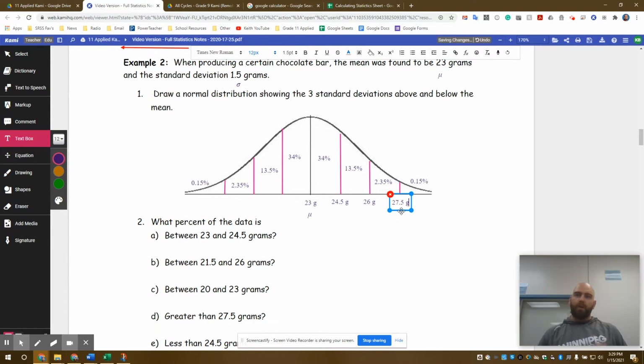So that is where those benchmarks set in, and we can understand how many are going to be in between each one. I've already put together this graph a little bit more than just a regular one. I've put all my percentages in there to make it a little bit quicker. 20 grams. And this one here is going to be 18.5 grams.